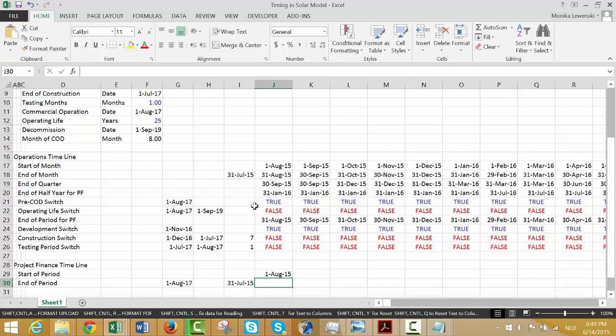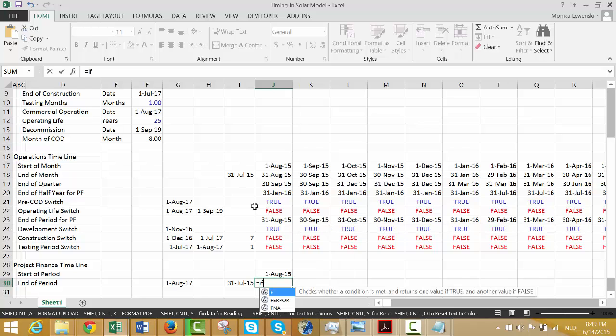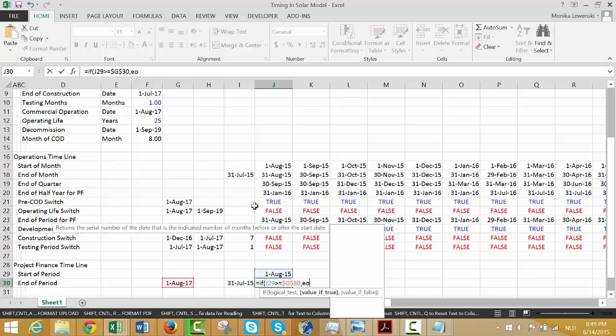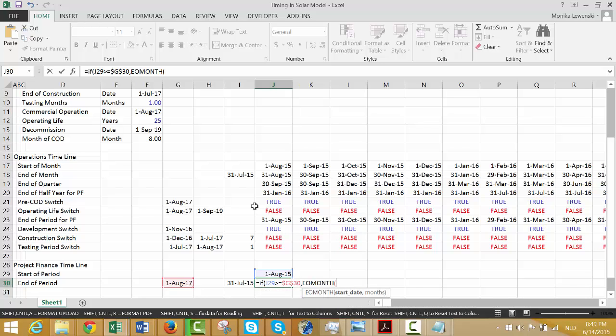I guess it's kind of manual, but if this thing is greater than or equal to, we better have it equal to, then we put the EO month of this, comma 0.